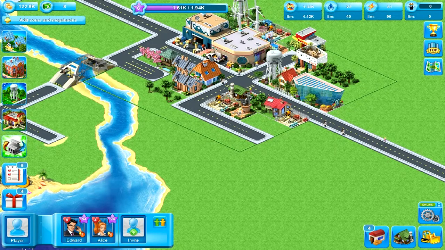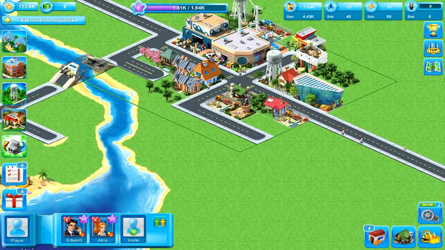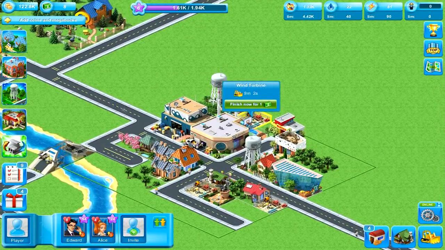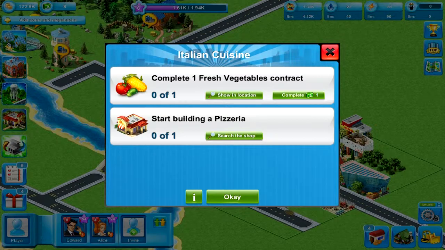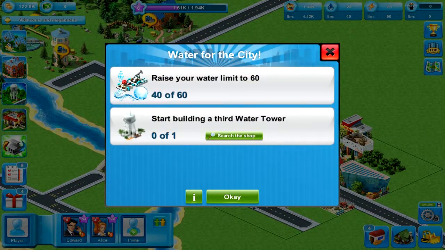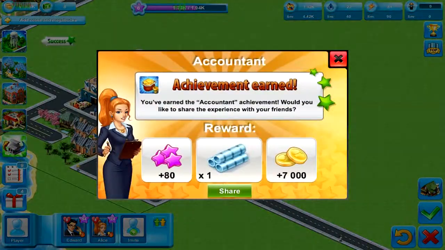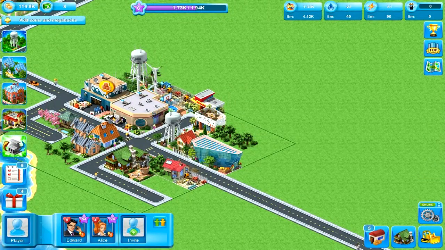Okay, so let's go back to, what was I building? I need to build another factory, so let's just go into production. Oh, I don't think I have enough energy. Gotta wait 9 minutes. Okay, so it looks like all the waiting is starting to catch up to me. So I guess I am running out of time to really put this all together here. Raise your water limit to 60. Okay, well, I guess that gives you a basic idea of Megapolis.